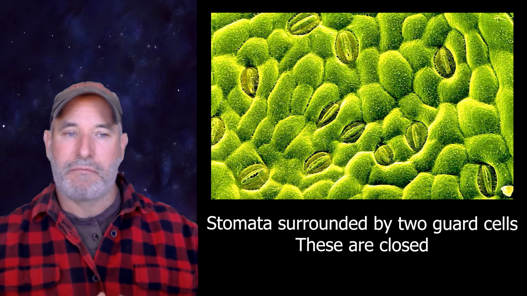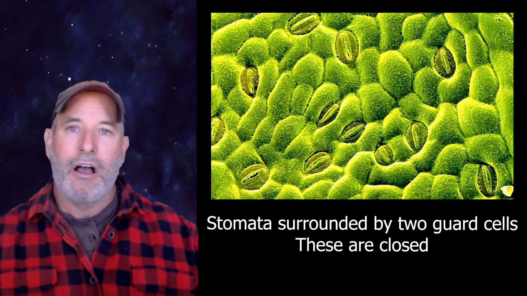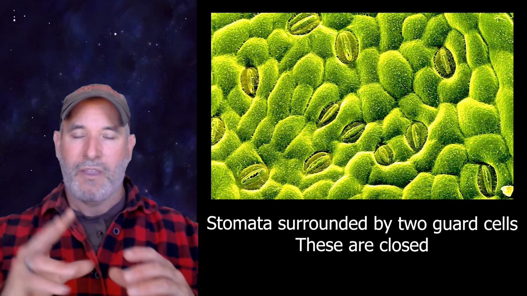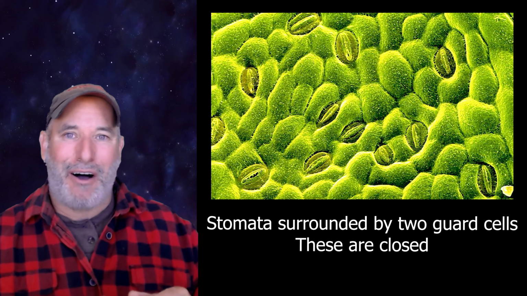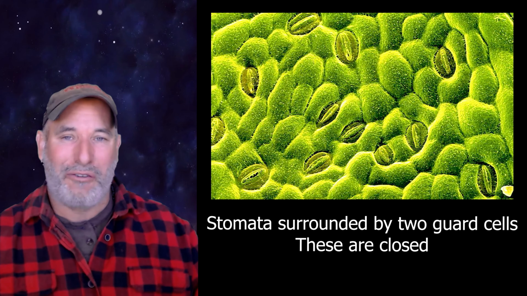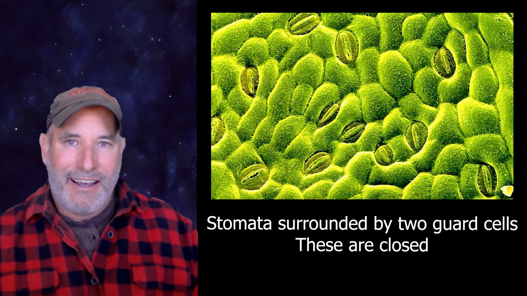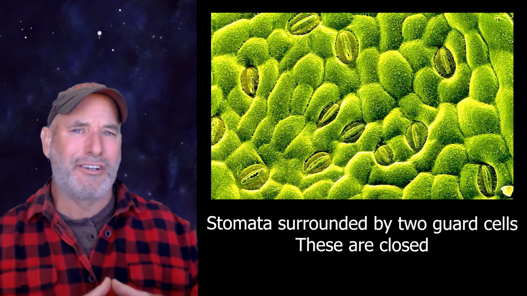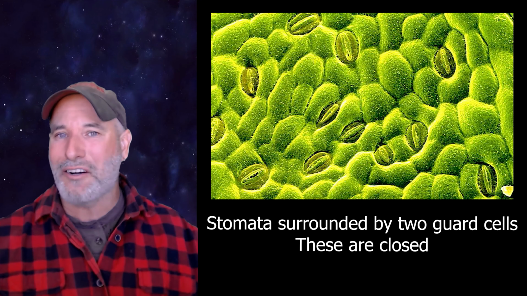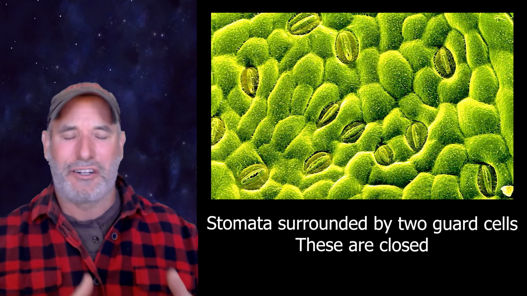Okay, now the stomata, you can see in this picture, they're surrounded by 2 cells. They're guard cells that can open and close. And I'll talk about that this summer in plant and animal form and function. It's kind of cool. But the roots actually communicate to the guard cells that they're becoming water stressed and cause the guard cells to close.